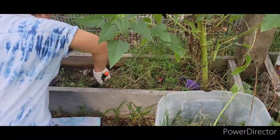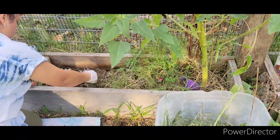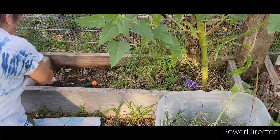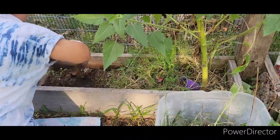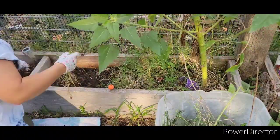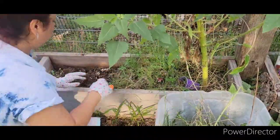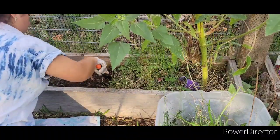I'm planting a lot of wildflowers. I'll show you there in a minute, like the packets zinnia and, I can't remember the other ones, but they're just a whole bunch of wildflowers that I did pick out, and they're just older seed packets too, so some of these might work and some might not, but that's okay. I'm going to continue adding every 2 weeks, I think. I'm just going to continue and see what pops out.